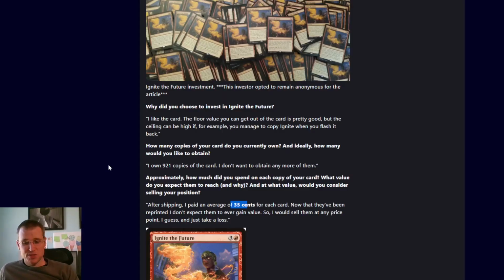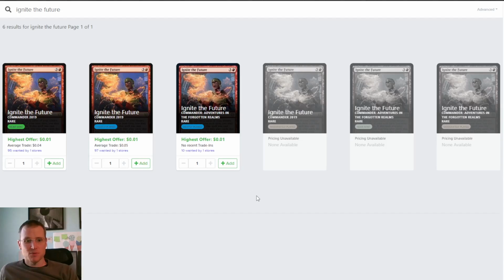But yeah, he's basically down 100% if he sells them individually. Now, if he buylists them, what's the buylist for this card? 1 cent. So he can take his 921 copies, buylist them for $9.21, and now 921 copies is going to weigh nearly 4 pounds to ship. And so you're going to pay a little over $10 to ship that in the US. So he will actually incur more costs than the buylist will pay him to ship them to TCGplayer.